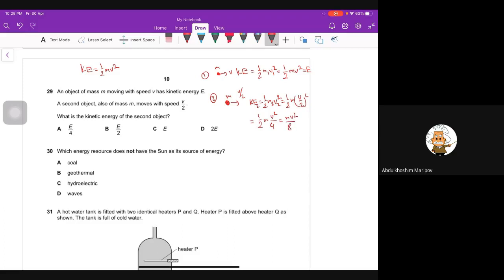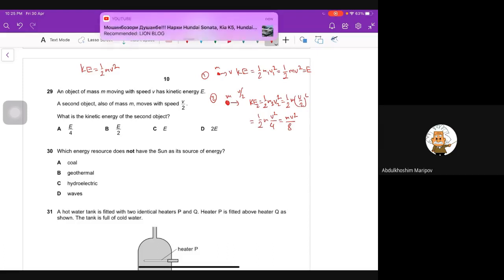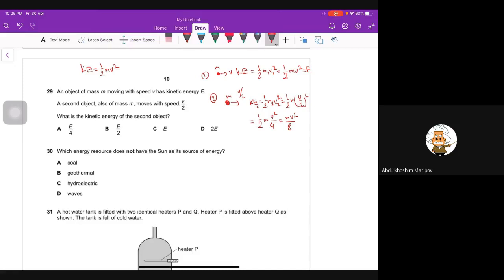All right, so let's go back to the first particle. It was what? E would be, guys, mv squared over 2, right? So simply E would be mv squared over 2. So take the second object: mv squared over 8. Can we write it as mv squared over 2 times 1 over 4? Yes, we can. And this is E, right? So this would be E times 1 over 4, simply E over 4, right? Do we have it? Of course we do. And it's 8.